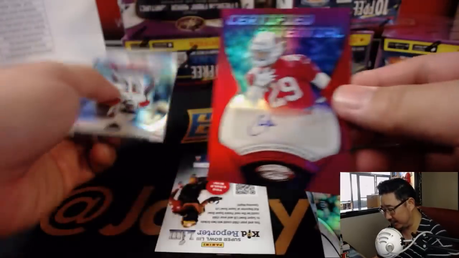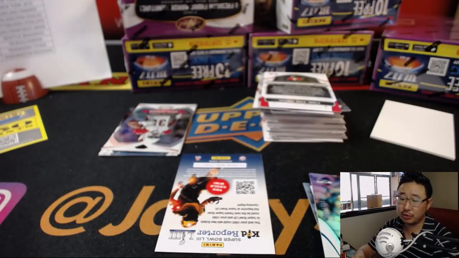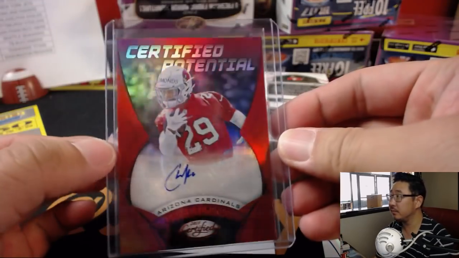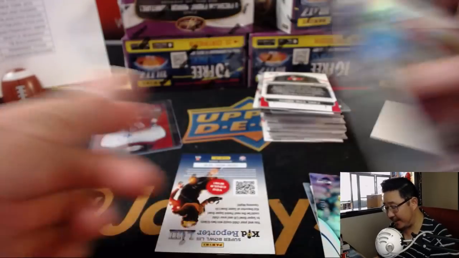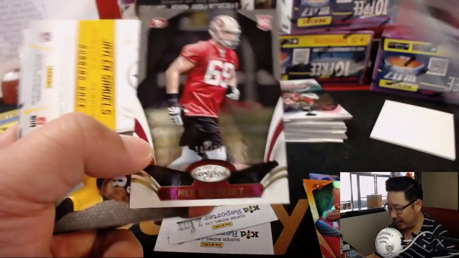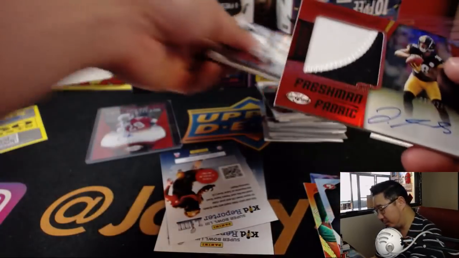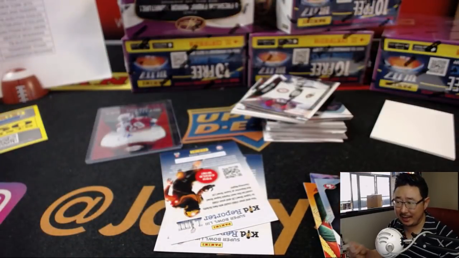There's Chase Edmonds, certified potential autograph, speaking of the Cardinals. That's out of 75 for Bruce. Jeremy Heller saying the Niners. I think the Niners are a lot closer, but I'm not sure if they're quite division winners yet, right? I mean, if everybody's healthy in that division. Jalen Samuels, two-color patch and autograph for Steel Curtain out of 249.